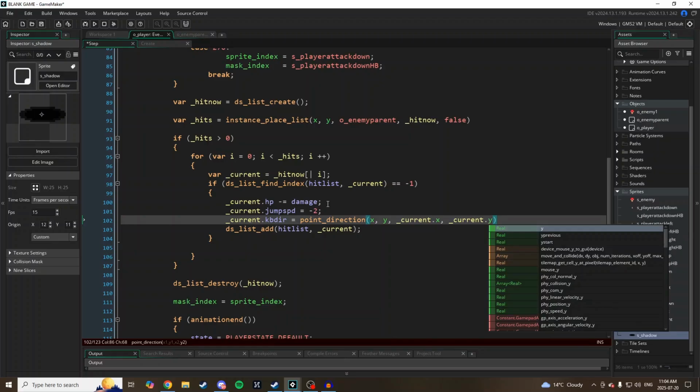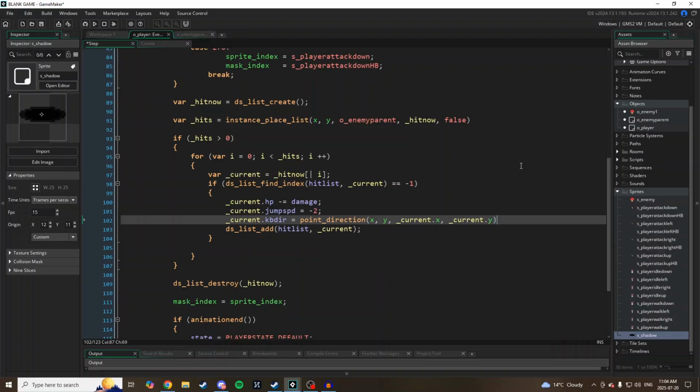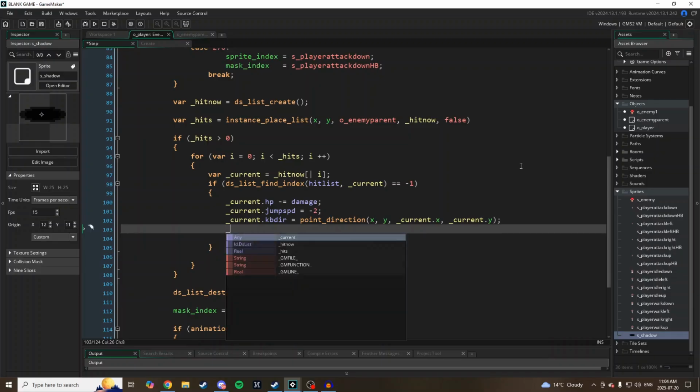And what that's going to do is grab the direction from the player to the enemy, and send them flying in that direction so that they go away from the player, in whatever direction makes sense. I'm going to go current dot state, and it's going to equal enemy state dot knockback.